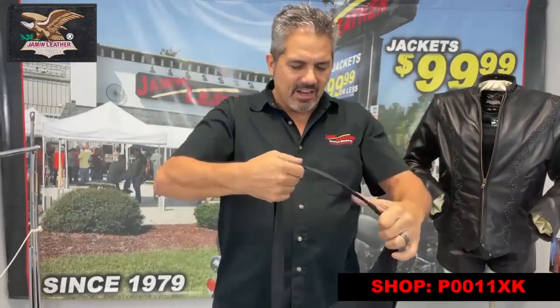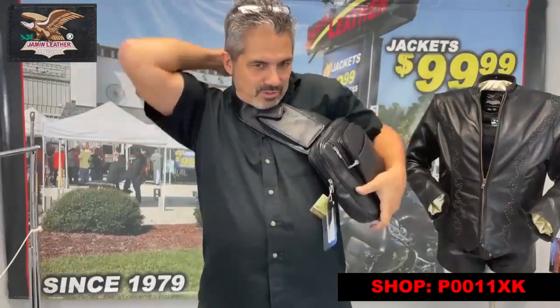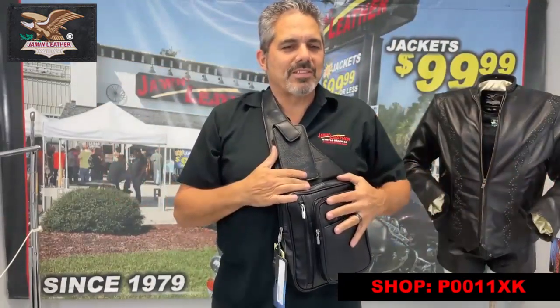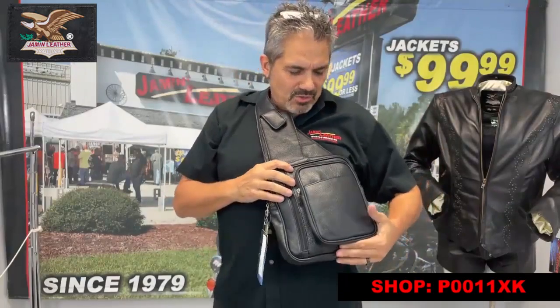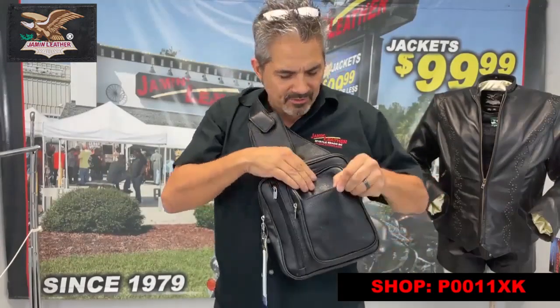It is a crossbody type bag, so you can wear it like this or the reverse way here. And actually, it's got an adjustable strap, but obviously it's too high for me. You can adjust the strap on the side, and you can let it go as low as you want to, so you can keep all your stuff in there. Great front pocket with Velcro, great for your cell phone in the front here.